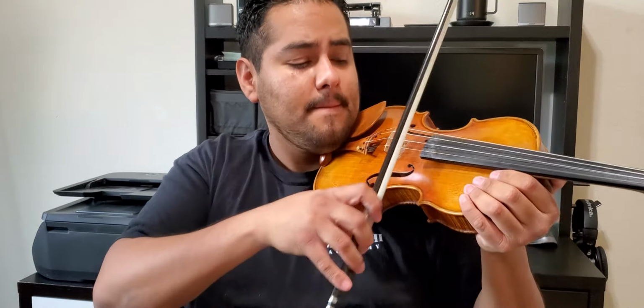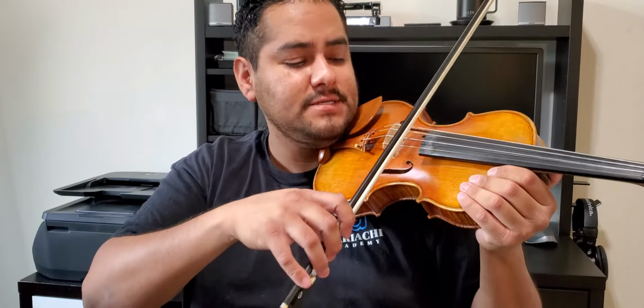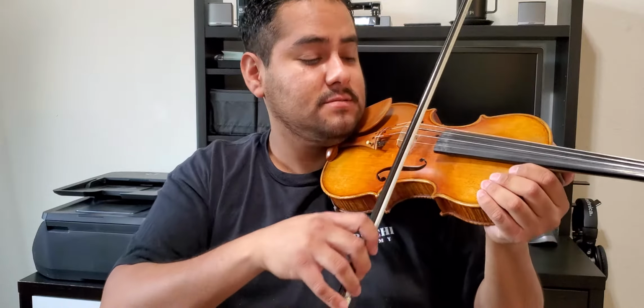One, one, one, one. Now, if you slow the quarter notes down, the half notes are going to be long, and then the whole notes are going to be super long. So you want to get good at changing strings. Pick a speed that is somewhere in the middle, not too slow, not too fast. This, I believe, is a good speed. Do all of the strings. Remember, these are quarter notes.